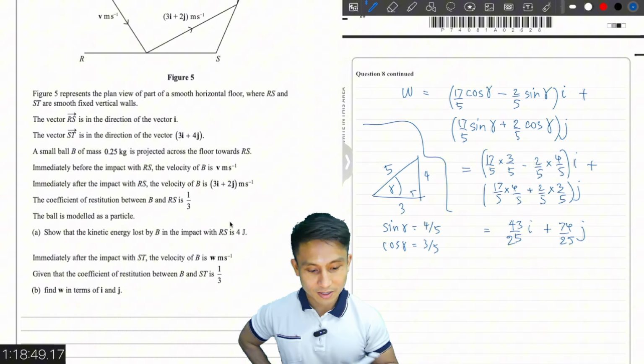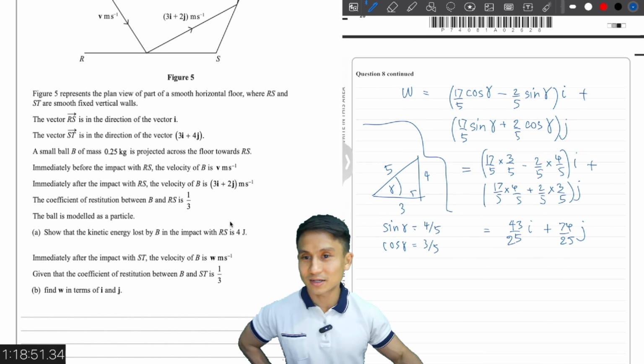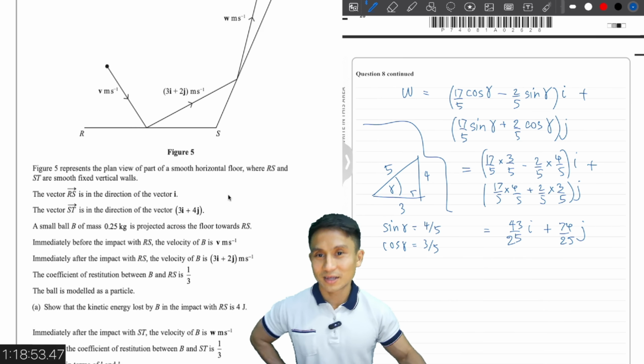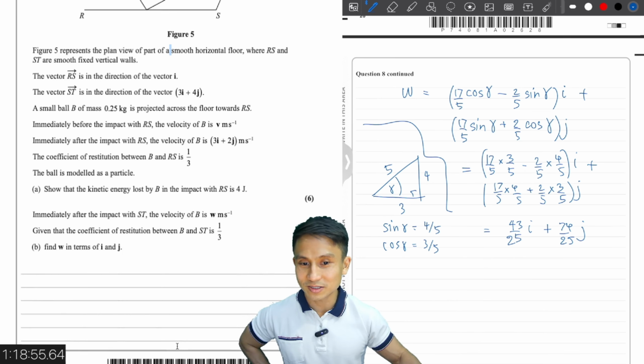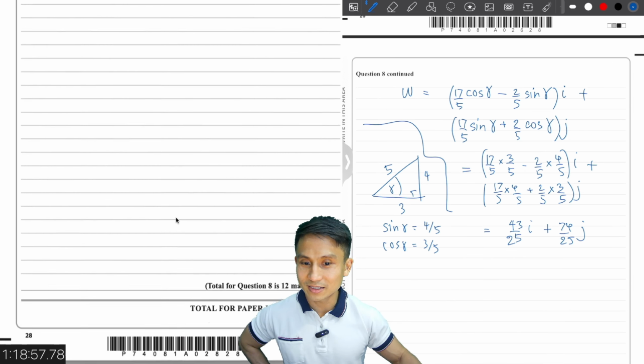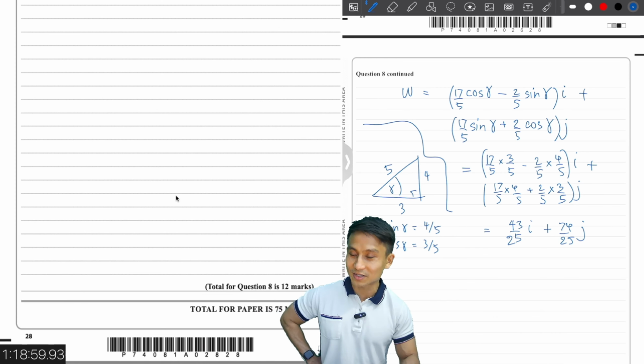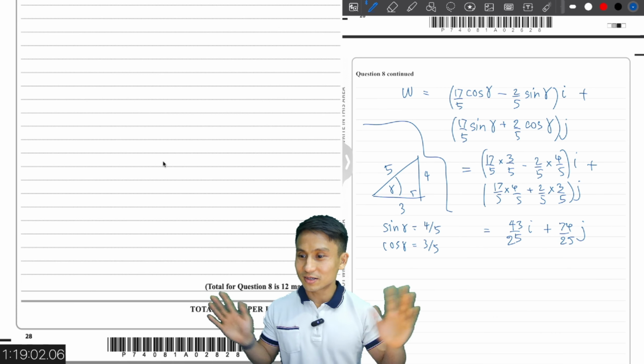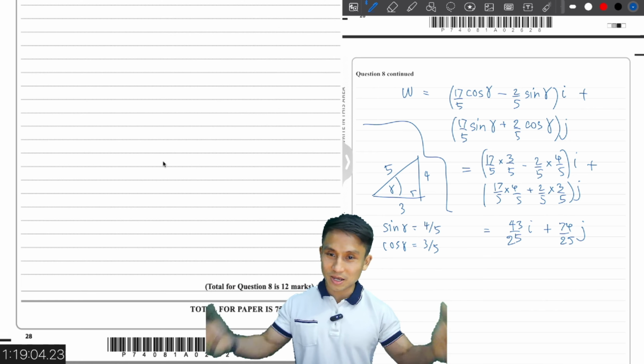Okay, and that's it. That's w in terms of I and j, as a vector, and that's done. And that is the end of the paper. I just realized that, so I had 2 minutes left. Not gonna double check anything, so I'm gonna mark the paper and see you in a bit.